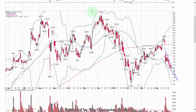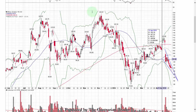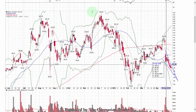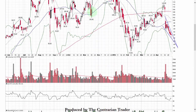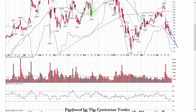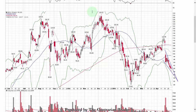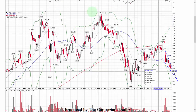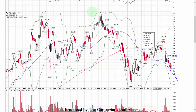I think that once we get up to $97 to $98 per share, you can begin shorting Netflix in anticipation of a continuation breakdown. So I would not go shorting Netflix on Monday morning. I think that we might get a rally, but that rally is to be sold and shorted into. Then you can add to your short position on a breakdown below Friday's lows. Add more on a breakdown below $79.95.